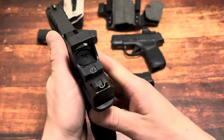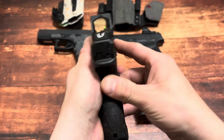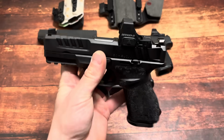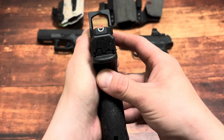Right? Next up, one of the other complaints, I guess I got 2 complaints, but one of the other ones is the sights. But if you're running a dot, it doesn't matter. I love these sights. I think they're great right out of the box, but I wish they would have thrown a 3-dot setup, or even a blacked out rear with that yellow front, because for some people, they struggle with the sight picture, as I have before.